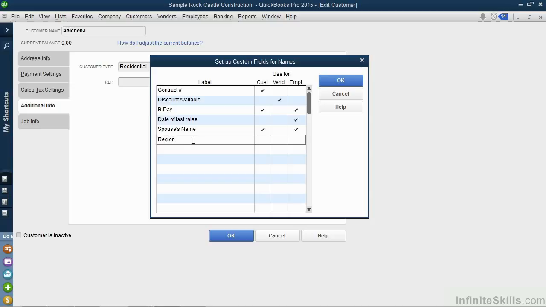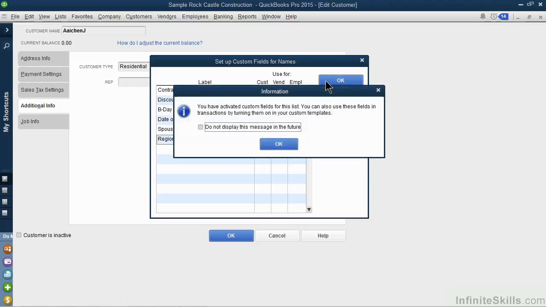The next and last thing we need to decide is for which of the three types of contacts in QuickBooks we want to make this available. This is simply a matter of placing a check mark under customer, vendor, or employee. Now, we assume that our employees are part of our own company, so we should know where they're located. But we might want to use regions for both customers and vendors. When we're finished, by simply clicking or tapping OK in the upper right corner, we've designated our field.